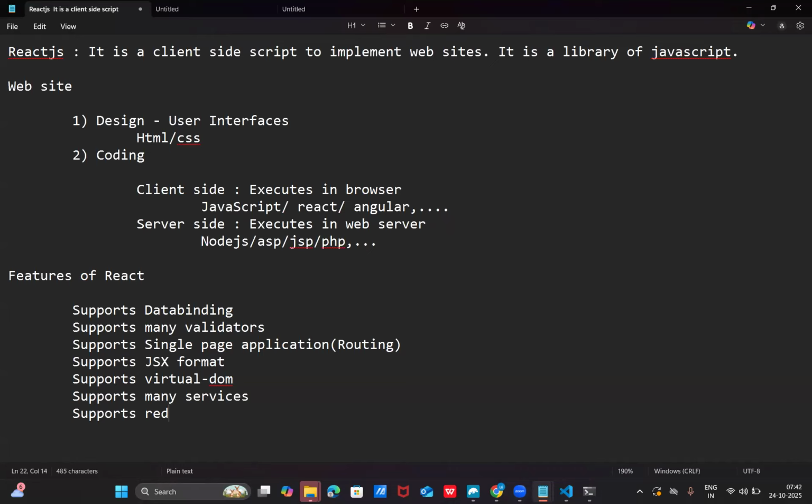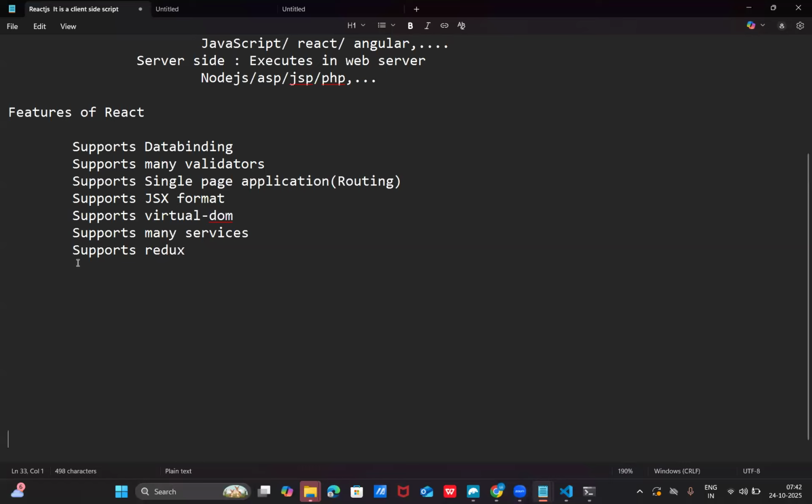It supports Redux. Redux is one state container. Generally, in websites, we use one terminology that is state management. Few people may have an idea on this, who are working with Java or .NET. State management means transferring data from one page to another page. For example, on an online e-commerce website, if you want to transfer data from the product page to the payment page, or from one page to another, we take the support of the state management concept.